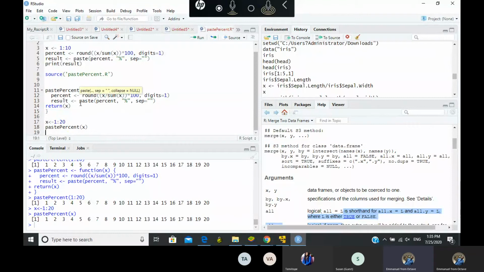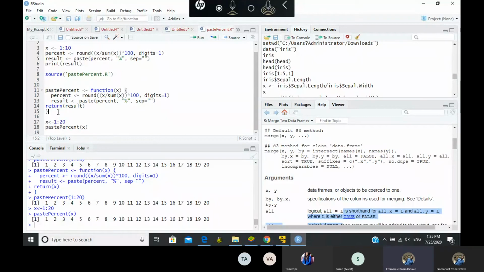Result is paste percent separated by this. Oh, sorry. I said return x. I didn't say return result. It was supposed to be return result instead of return x. That's why it was returning x instead of result.